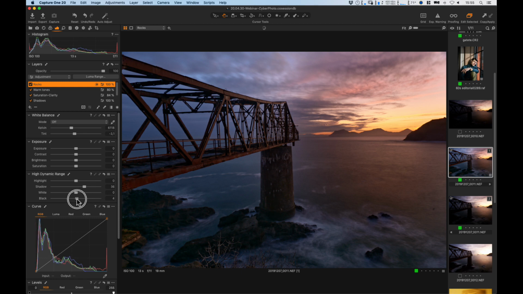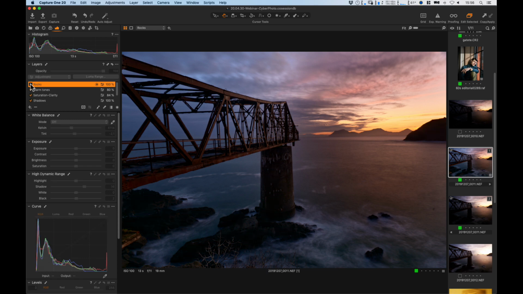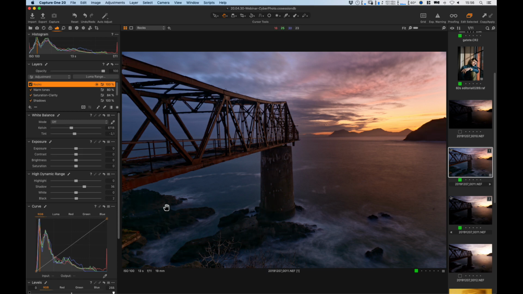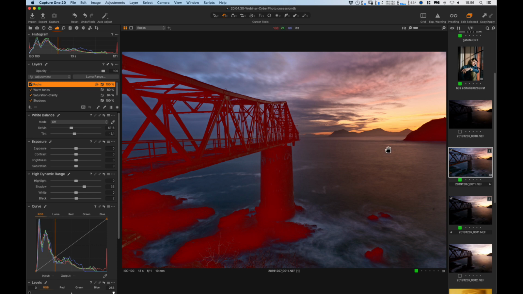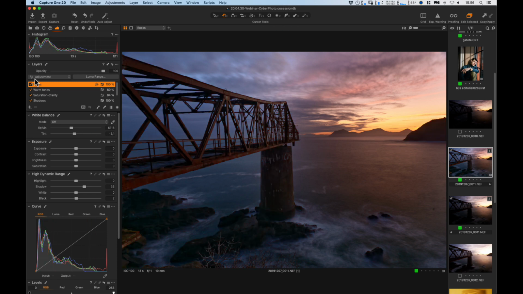We could also even increase the blacks just a tiny bit. We just don't want to go too far on that, but I think that's looking great. And if we see the before and we see the after, you can see that it's adding a really nice feel over here. If we take a look at how the mask was done, you can see that we have some information here and some information here. And if we set it before and after, we might not want to increase the amount of detail here, for example, or on the bridge.